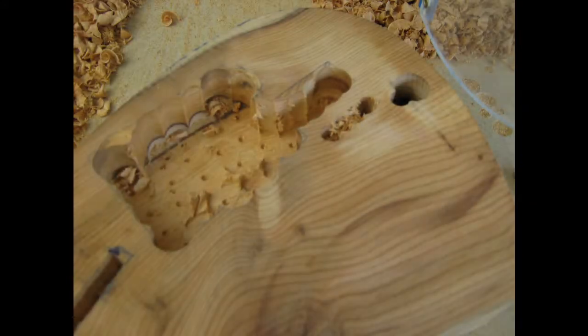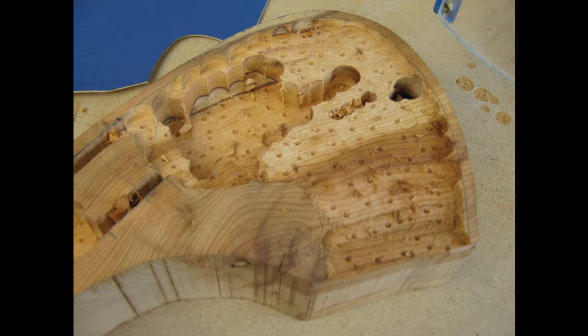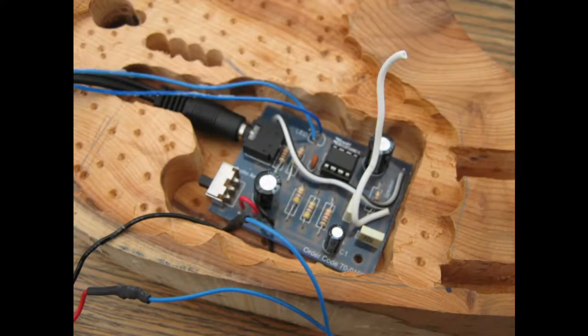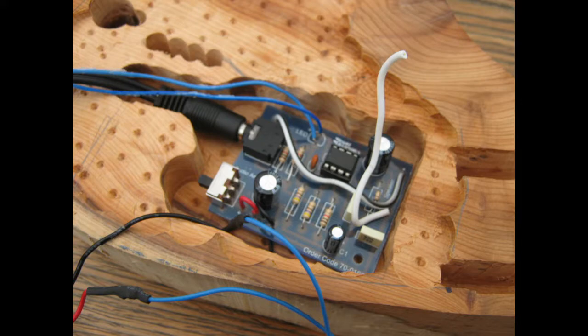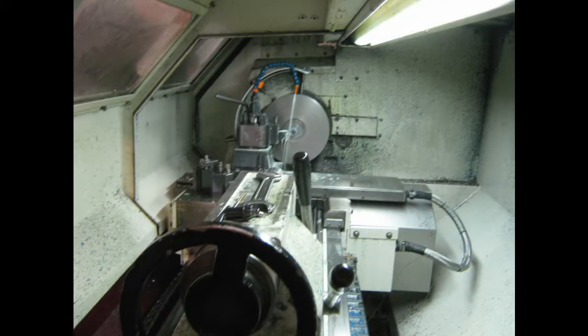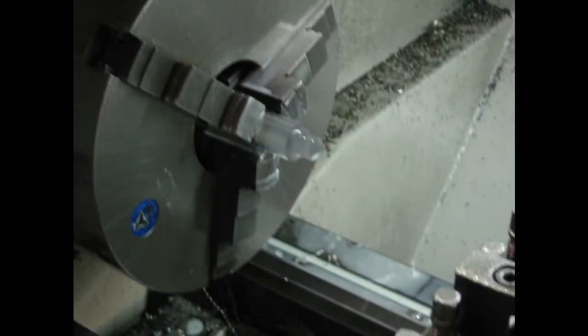At around this stage I started to turn my mind towards getting other parts created at the same time. For the back stands on the speaker pods I needed these turned out of solid perspex. To do this I relied on a local machining company that was able to quickly and easily produce the parts. These were just roughly turned but to a high accuracy that would then be later sanded back and polished up to a high sheen.